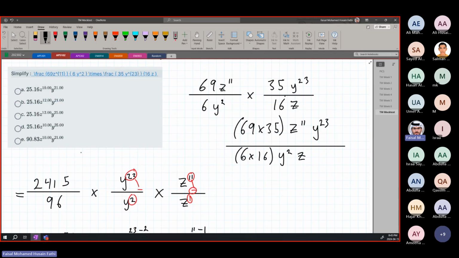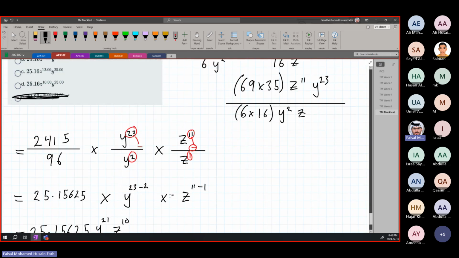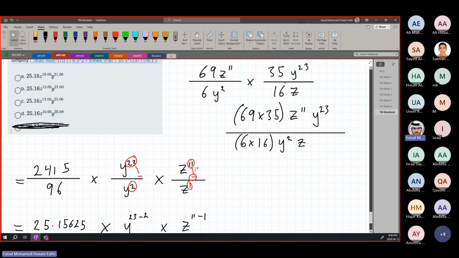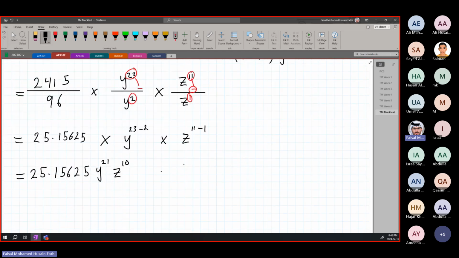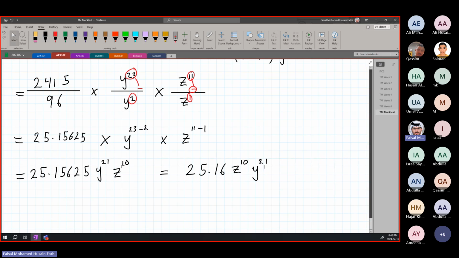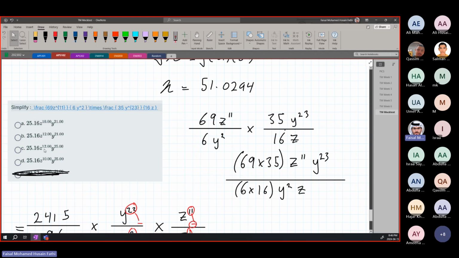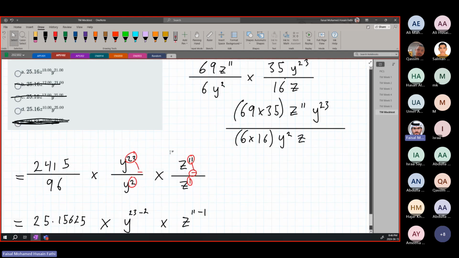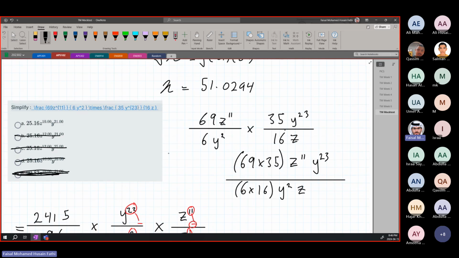So the first thing I will look at is this has a different constant completely, so it's incorrect. Here they have ordered it z first and then y, so you can do the same. So you could just write this as equal to 25.16, z first, which is 10, and then y, which is 21. It doesn't matter which order you put it in, as long as it's the correct power. For z10, so where is z10? This is z12, it's wrong. So it's one of these two. And our y is 21, so it's not 25, so it is this answer. Okay?